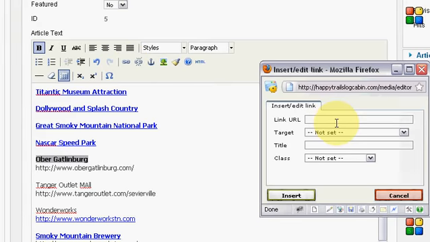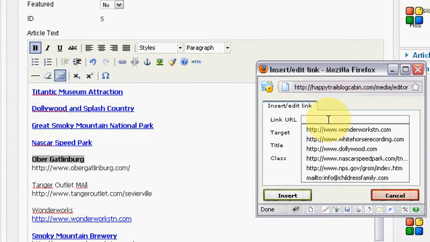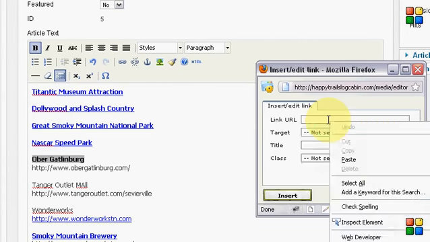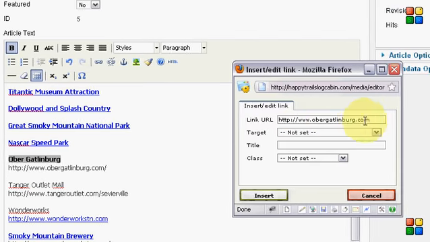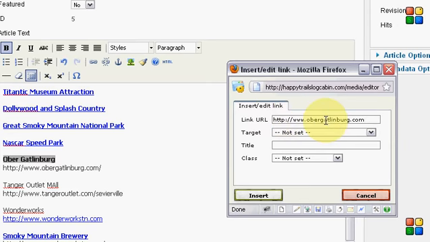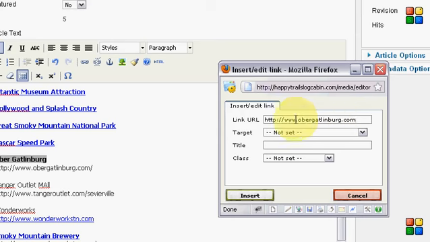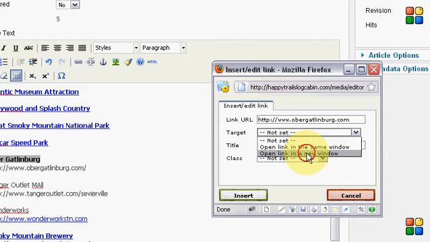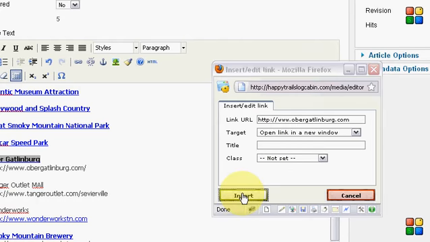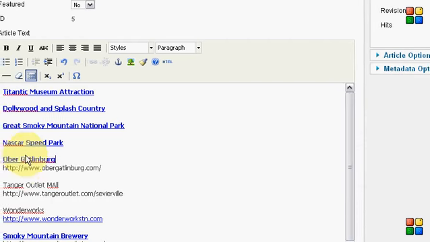It pops up the box here, and I'm just going to paste in. You can right click and hit paste, or you can hold down the control button and hit V on your computer, either one, and I put it in there. This keeps me from having typos. If you have a typo, of course, it's not going to work, so copying and pasting is a really good way to go. I also want to make sure that when people click this link, they don't leave your website. They may not be able to get back or lose you. So be sure that you always select the target as a new window, so open link in new window. Once you get that, you click insert, and you see now we got this nice link here.